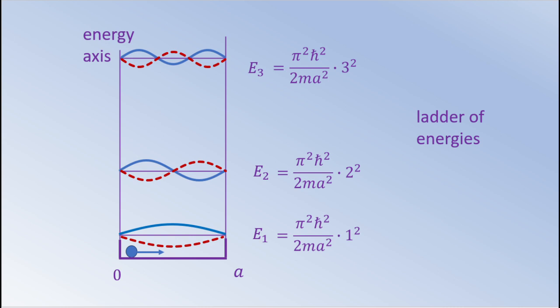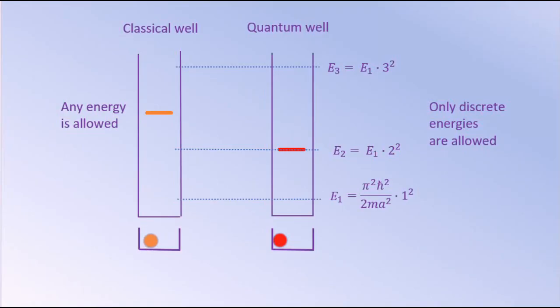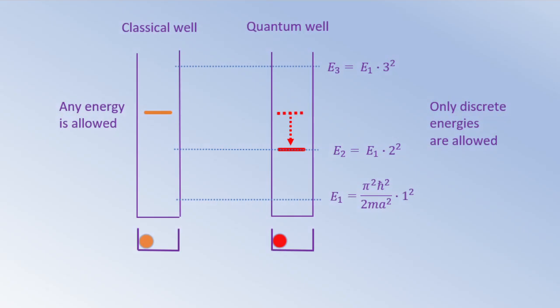Now we will briefly discuss the consequences of quantizing energy levels in the well. We can launch a particle with any total energy into a classical well. It will oscillate there unlimitedly long in time. But we cannot do the same with the quantum well. Within a short time, the system will rebuild itself. The particle will occupy one of the stationary energy levels we just identified. In most cases, this will be the nearest lower level.